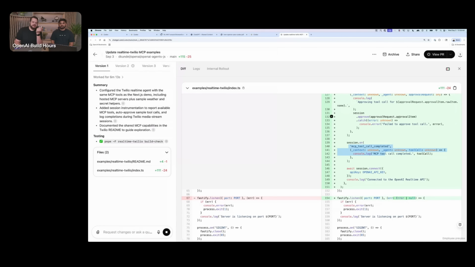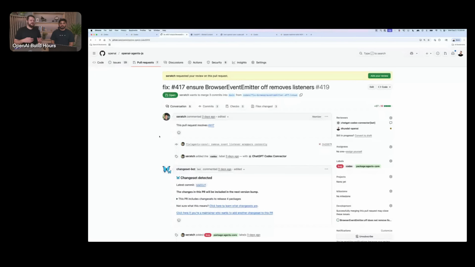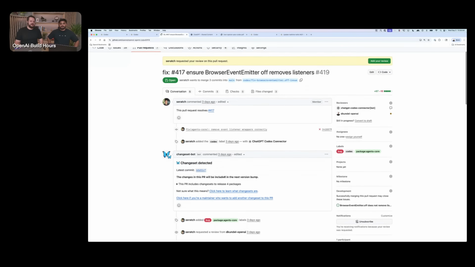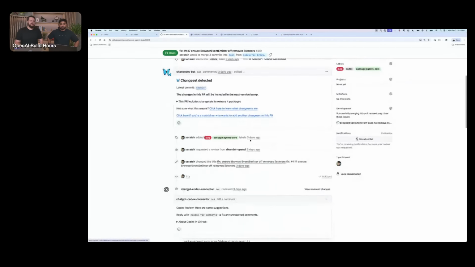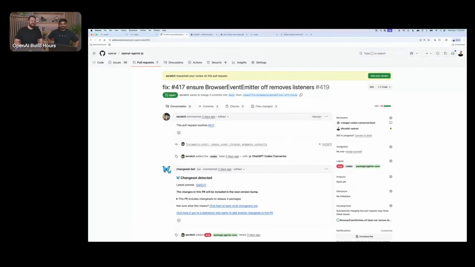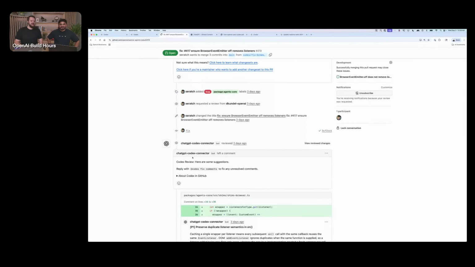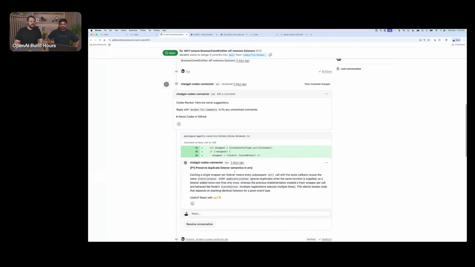And one of the things that you mentioned earlier that we can do now is have Codex also code review your code. So we have it set up on the Agents SDK in a way where we can have automatic code reviews on any PR that gets opened. In this case, my colleague Cass opened a PR here. I haven't gotten around to reviewing this, as you can see, but Codex already reviewed it, and it found this little edge case scenario that honestly I would not have caught if I had looked through it.